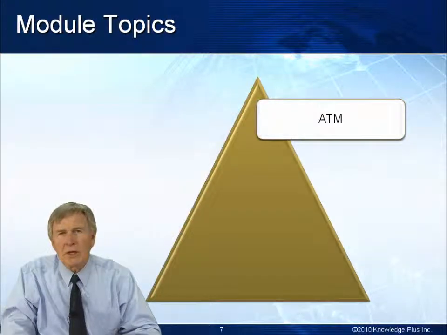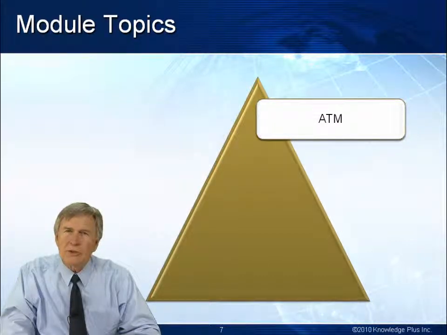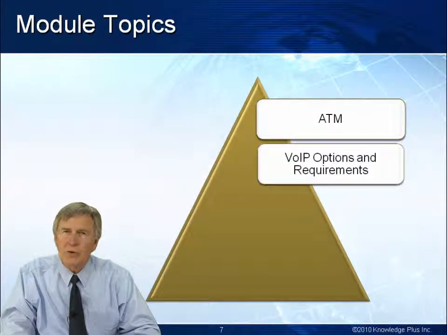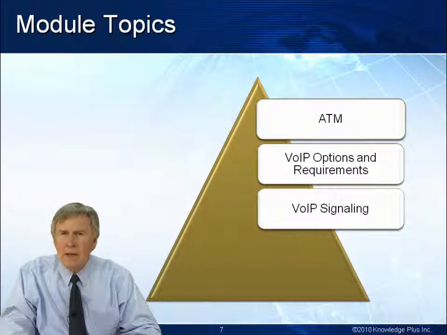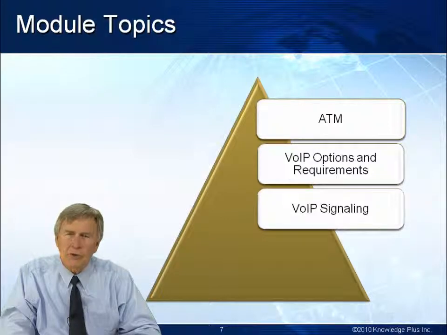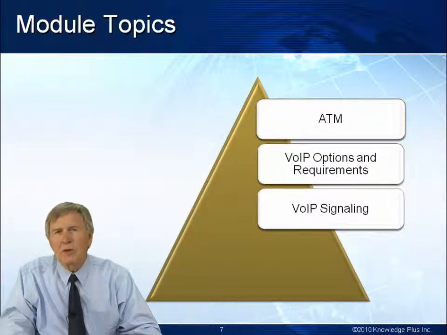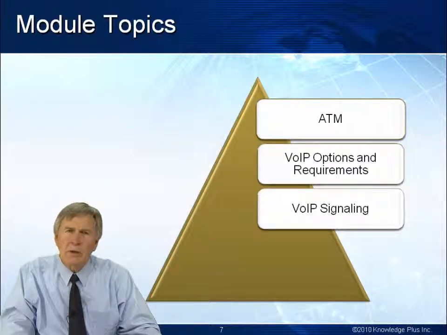Other technologies: asynchronous transfer mode, allegedly a new packet switch technology that's been around since 1974. So it too has some functions, some features that can be used to augment the performance of voice over IP. We want to look at some of the options and requirements for deploying a voice over IP type of network. And a very important issue here, once we've talked about traditional telephony signaling with SS7, is that we can't look at all of the signaling protocols, but we'll mention several that are getting strong support and take a look at the two that are most currently used right now.